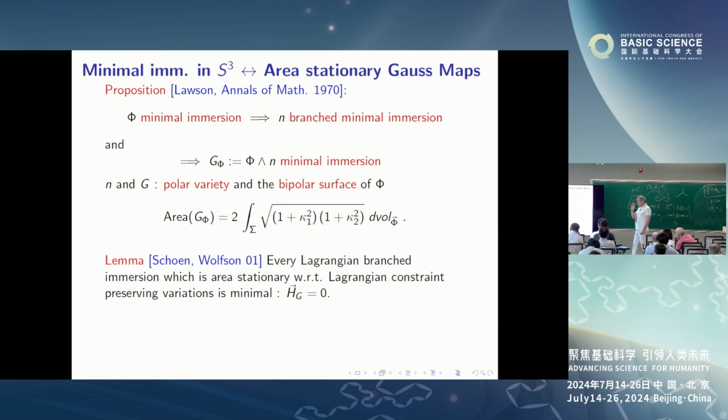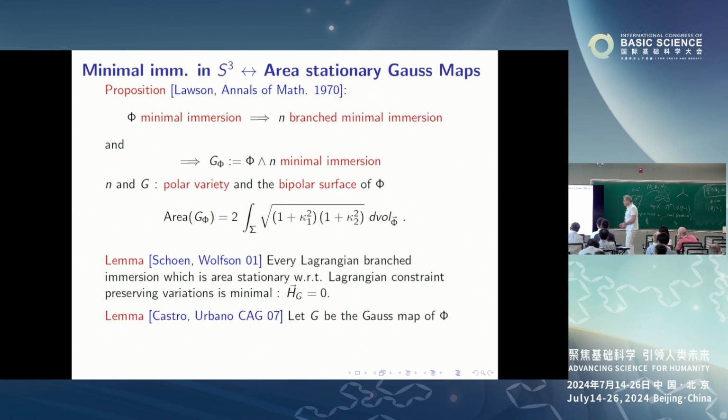Of course, here I'm a bit enthusiastic. I say every perturbation which preserves the Lagrangian constraint. The ones which preserve it locally are called Hamiltonian, but here I'm speaking about all perturbations. So in a sense, you see, by still having this Lagrangian constraint, it still gives some hope to reach minimal surfaces at the Gauss map level.